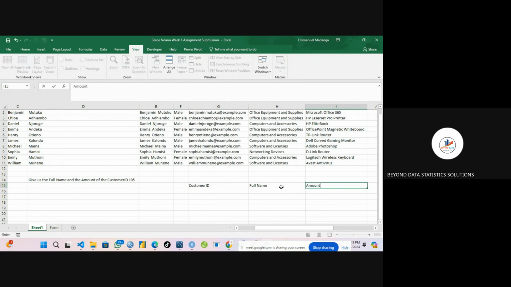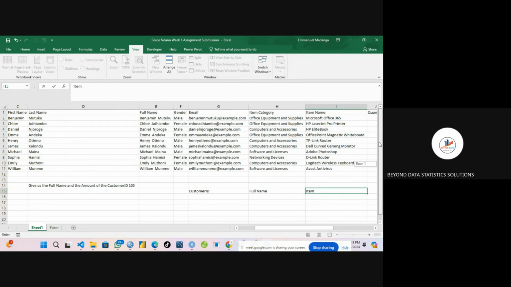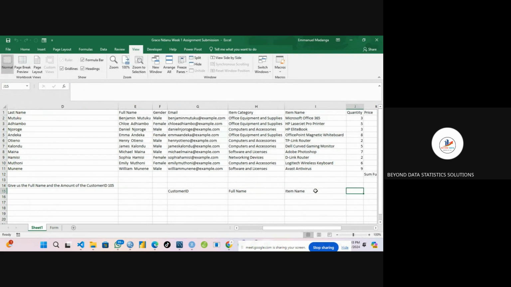And maybe we also need to know the item that the customer bought. Let me see what we have here. Item name, yeah, the item name of what the customer bought. And then now we can have the amount.